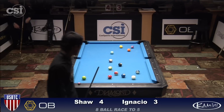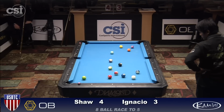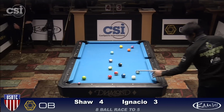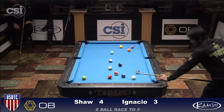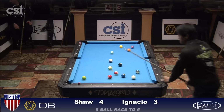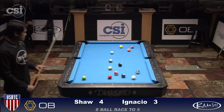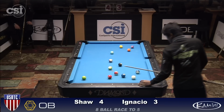A kick. Yeah, he's got to make a ball. Like if you put him there, he's got to find a way to make a ball. Anyways, we're working ahead, but you know what else he could do? He could just roll up off the 1 and put him behind the 4 as well. Well, that's what I saw. Yeah, I guess coming off the 5 is the way to get behind the 4, probably.